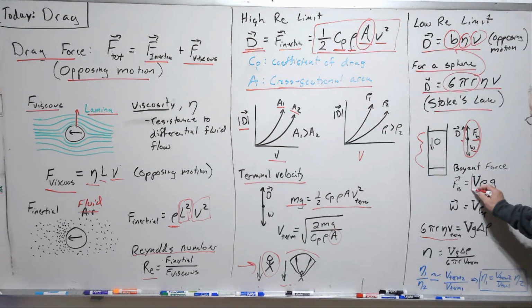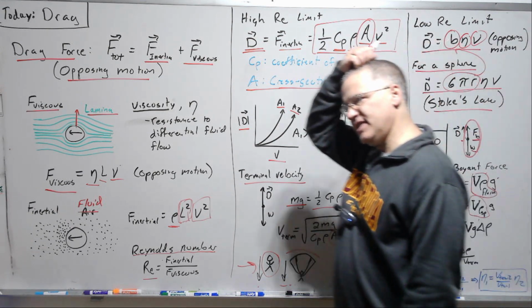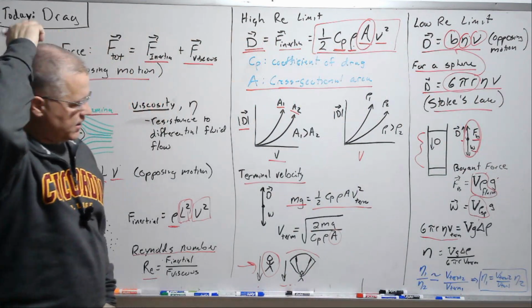Well, we need the mass of the displaced fluid times g. And the mass of the displaced fluid is going to be the volume. I try to make this v look different than this v. So this is the volume v times the density of the fluid, and then times gravity, acceleration due to gravity. And then the weight is going to be the volume of the sphere. So these volumes are going to be the same, but these densities will be different. This will be density of steel, and this will be density of the corn syrup. These are common, though, G and V, and so we get GV delta rho. And delta rho is the difference in density between the steel sphere and the fluid.